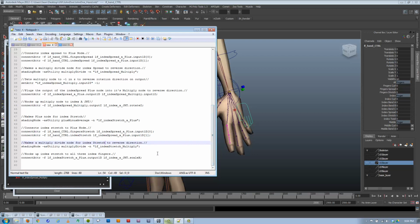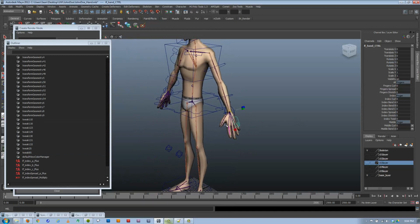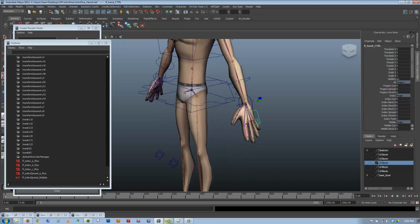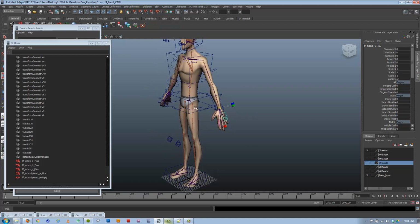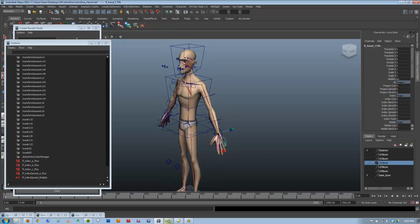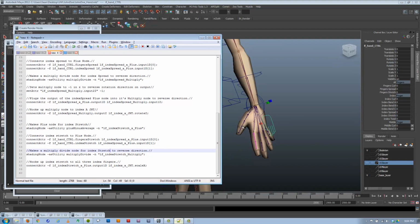It seems like it's taking a while, and it kind of does, but there's more joints here than the rest of the body. Think how much time we spent in the arm, the leg, the face, just hooking that stuff up. There's 15 joints in each hand, so 30 joints here. The rest of the body, there's maybe 30 joints, let alone everything else up to this one. So this is why this takes so long. It seems trivial because it's such a small body part, but it has more moving parts than the rest of the body.